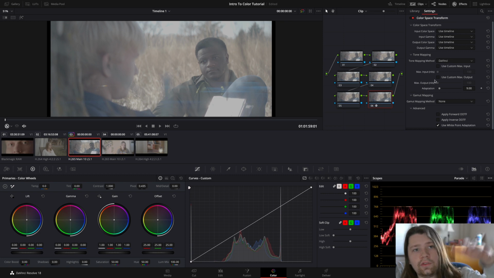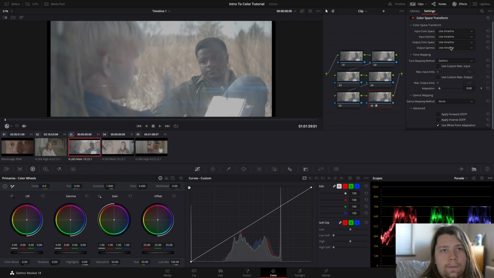Now you're going to see a lot of settings here, a lot of which are really confusing. Honestly, I don't understand all these settings either. This is for advanced color science and all that stuff. But what we really want to look at is right up here in the Color Space Transform: your input color space, input gamma, output color space, output gamma. So this is basically the same as what we were doing before.